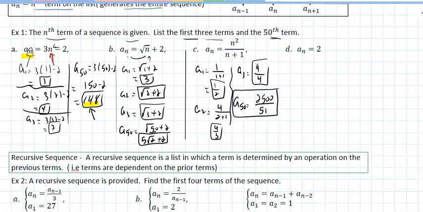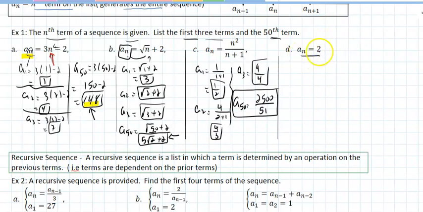So the beauty of the general term, if you could find it, is it could generate any term you like. And again, I'm going to work backwards if I want. If you tell me a term, I could replace a sub n by it, set it equal and solve for n, and that will tell me where it falls on the list. And if the number doesn't fall on the list, then n would not be a whole number. It will be a fraction. Here, a sub n is 2.